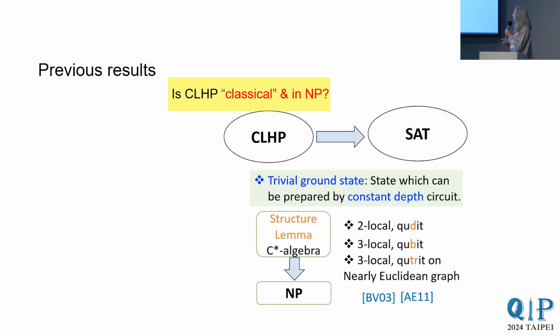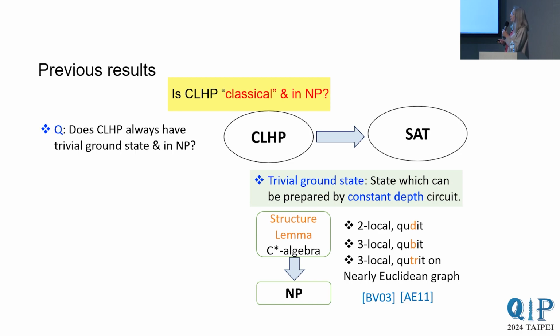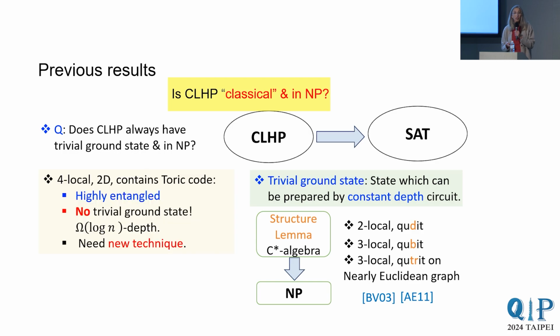Okay, and all of this, of course, shows that the ground state for this set of special classes is highly trivial. Now, of course, we know that this isn't always going to be the case for commuting local Hamiltonians because we have, as a famous example, the toric code. And we know that the toric code's ground states are highly entangled and that there's no trivial ground state for the toric code. So in order to approach commuting Hamiltonians in full generality, we're going to need new techniques to do so.